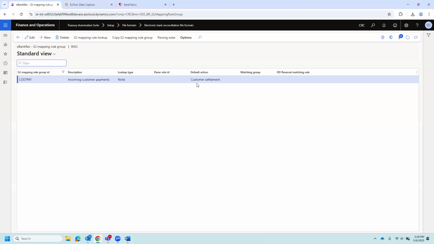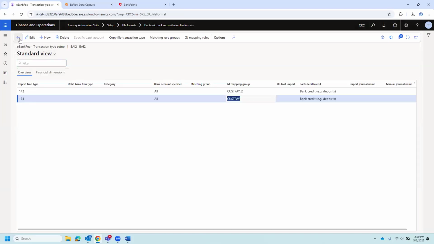So this tells me when I get a 174, if I go into the description, my default action is going to be customer settlement. So that's how we get into the customer settlement for the bank reconciliation. So anytime a 174 comes in my file, I go into this mapping rule here and I tell it it's a customer settlement.